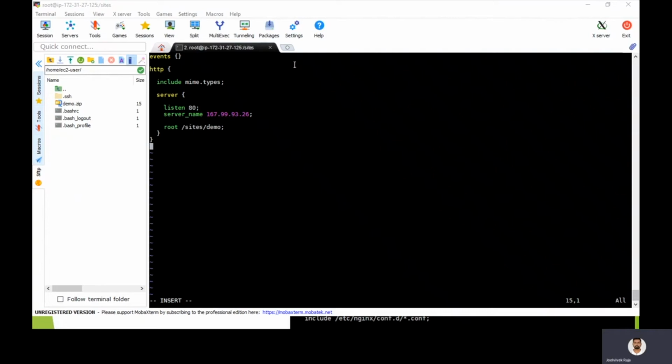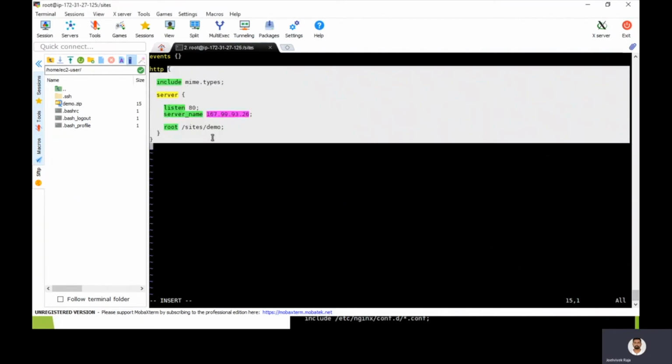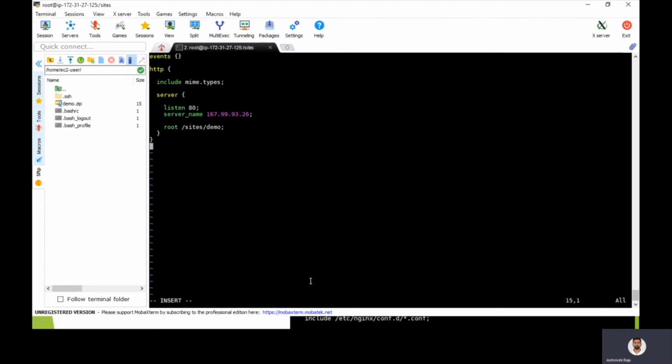Right now we will see this information about HTTP as well as the server. This is a file, and I'm just going to show you, which has this HTTP context as well as the server context, with some directives in it.